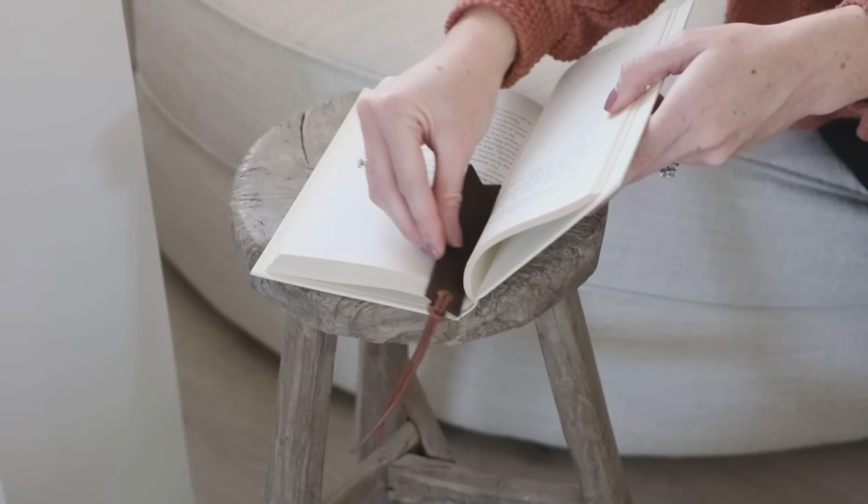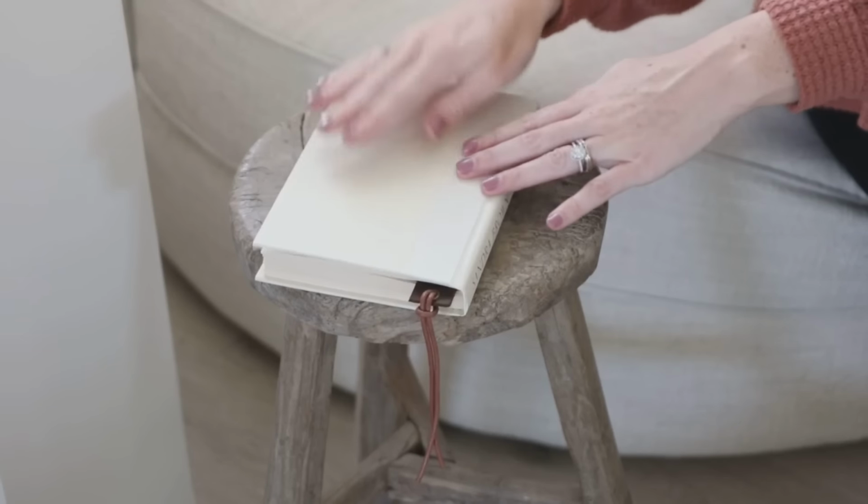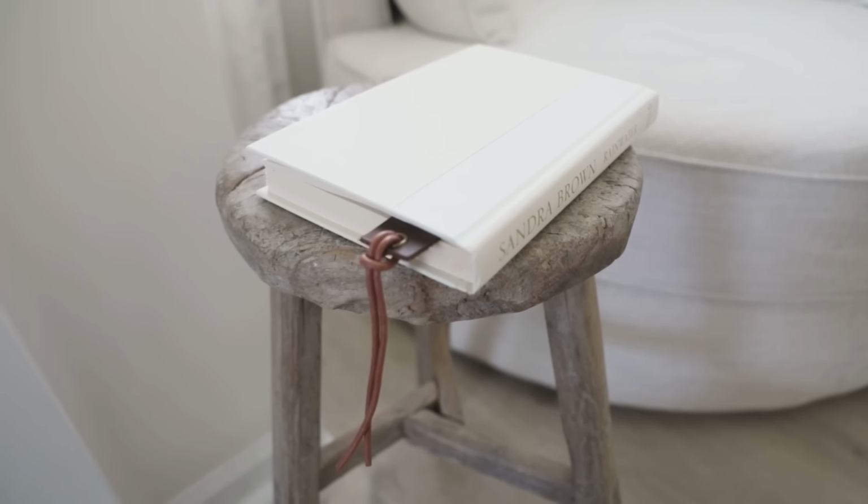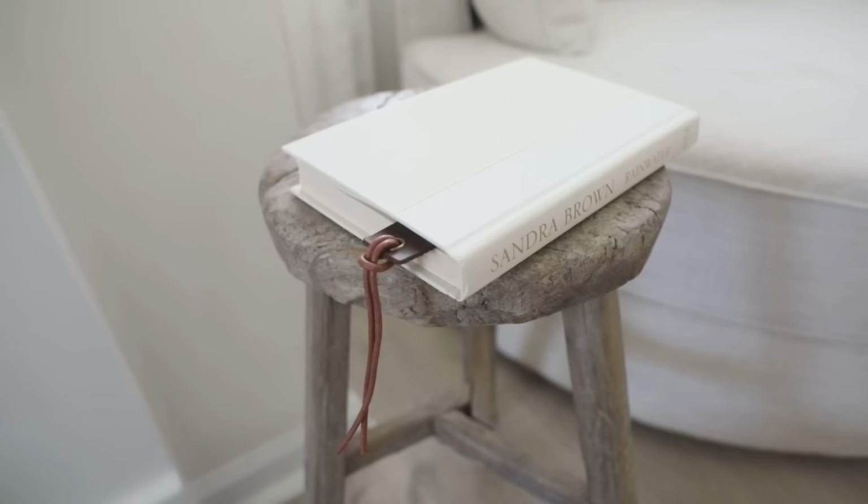So if you're wondering where the third one is, it's actually sitting in my book. I just keep my book out all the time because I think it's so pretty looking. I have it on display in my little reading corner. It's kind of like functional decor, I guess. These also make great gifts if you want to maybe give somebody a book and then this along with it. I just think that's a little bit more of a personal touch. I mean, if I got this as a gift, I would be ecstatic, and it's like $2 if you want to give it to somebody by itself.